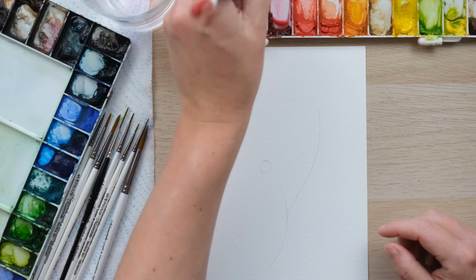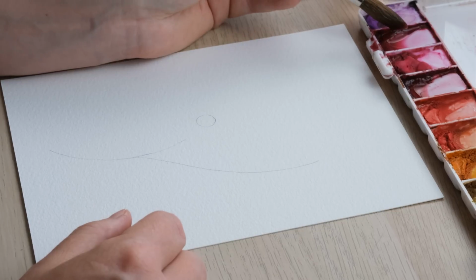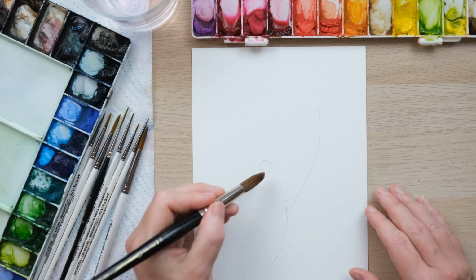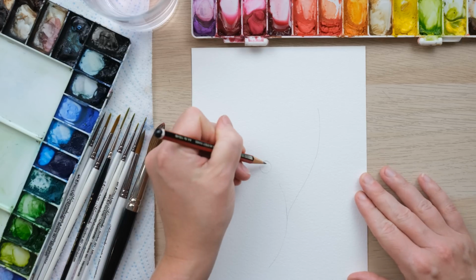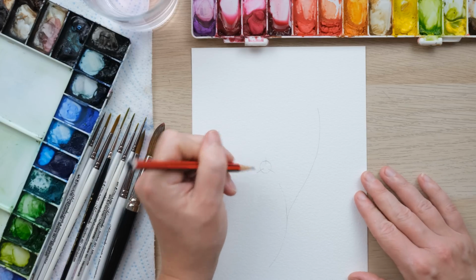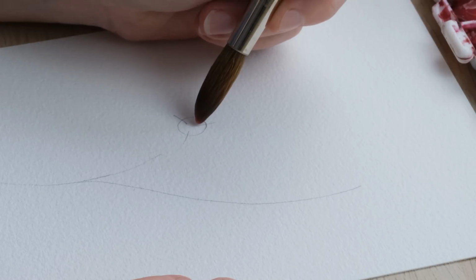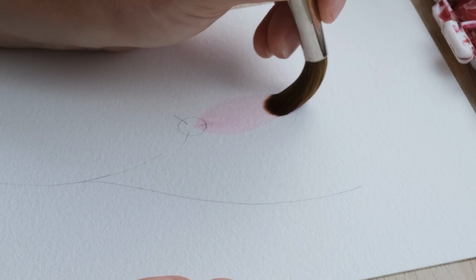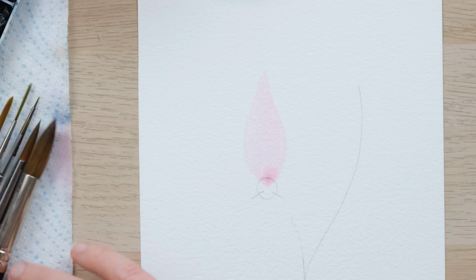So I'm just waking up the permanent rose in my palette and I'm getting a very dilute bit of colour there. I've also got Alizarin Crimson mixed up here. And what I'm going to do is paint in 3 petals in a sort of star shape. So actually what I will do with my pencil, just so we can help ourselves out, I'm going to do that so we can see the direction of the petals. And the idea is that I can do it with this brush and do it in as few brush strokes as possible. Now at the moment that is very, very dilute, and that's kind of what we want.